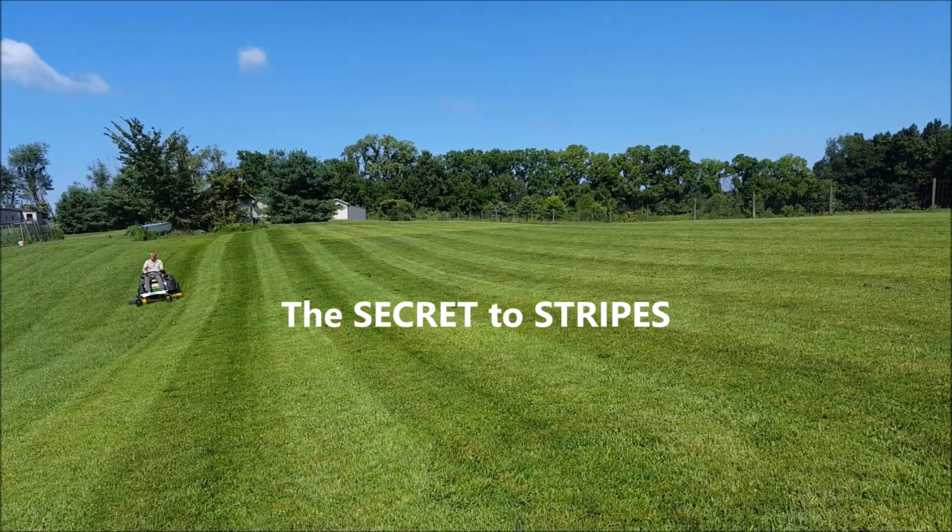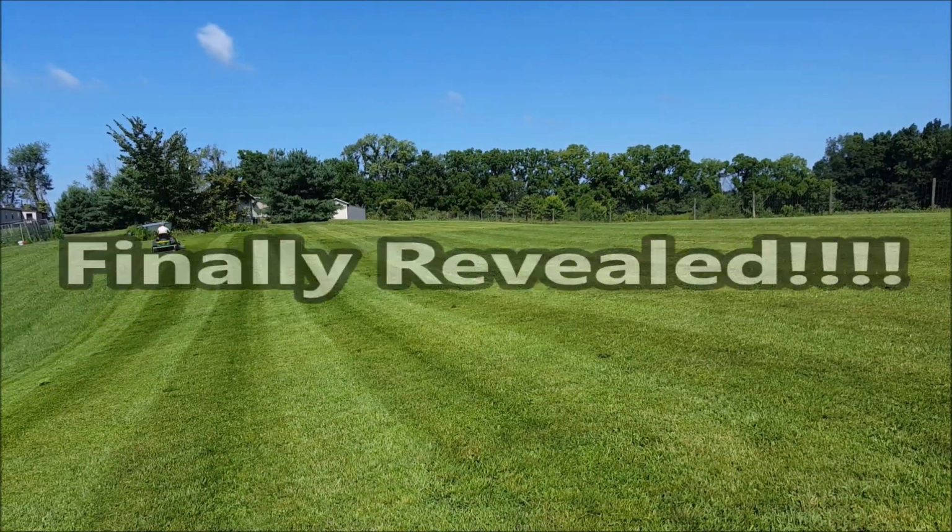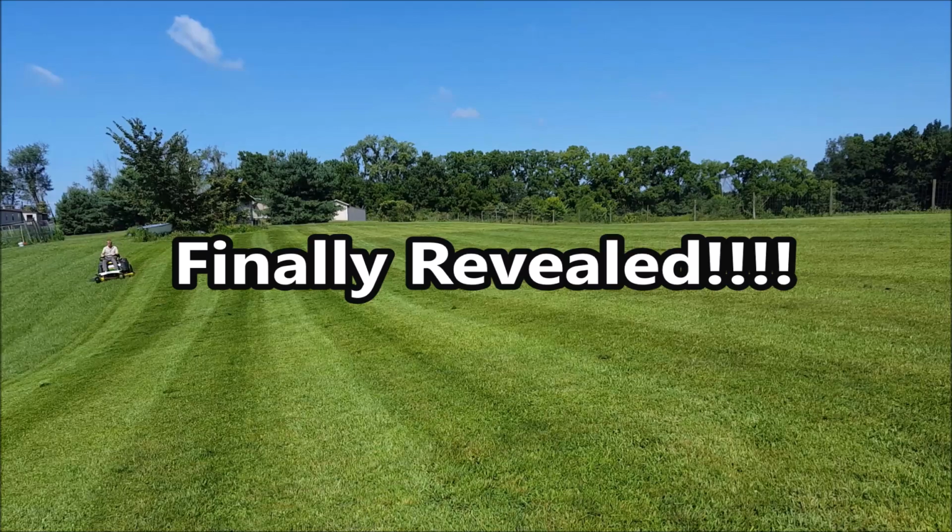Have you ever wondered how people make stripes in their yard? Well, in this video, we are about to find out how they do it.